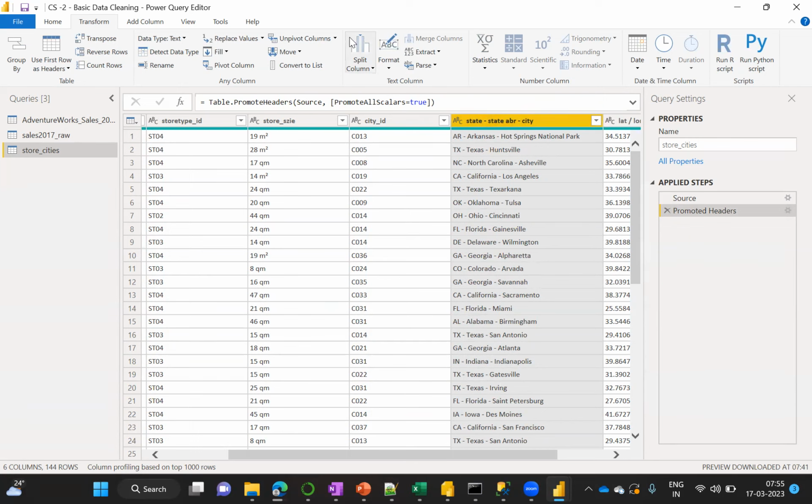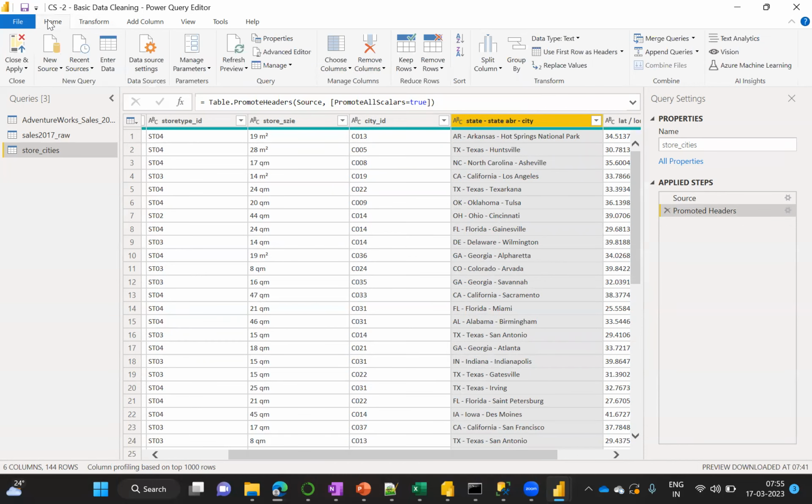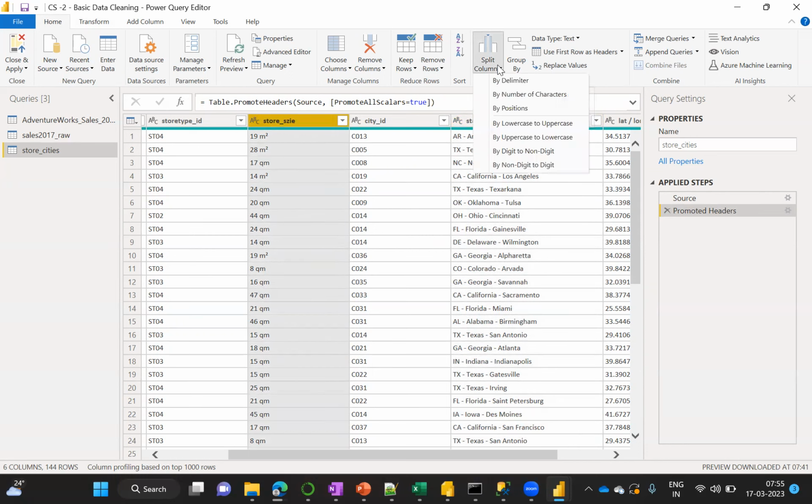It is called split column. Split column is available under Transform and also under the Home ribbon. You have split column here under the Home ribbon. So this is a very easy way to get the data split. You have the store size, you want to split this data, and you have the same options.